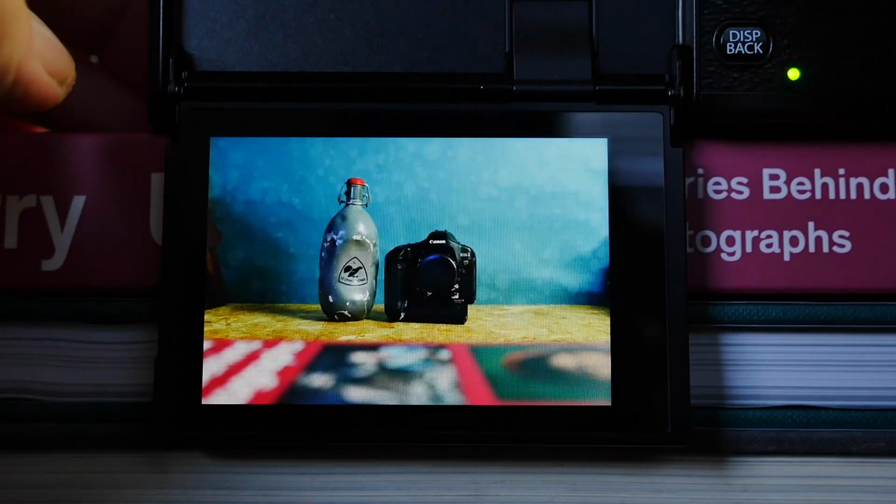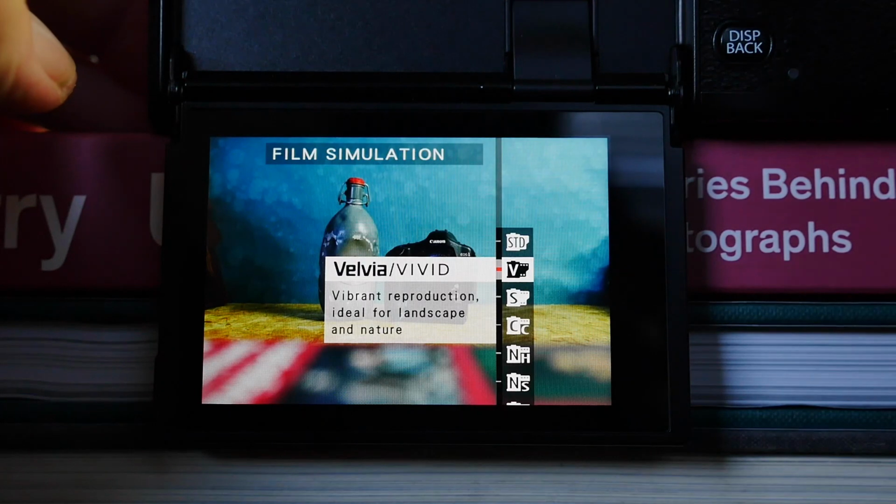What this is, is that the Fuji color scientists looked at some of the old film, they studied the aesthetic and the look of that film, and then recreated it and baked it into this camera so that you can apply it to your pictures as you take them. And you can choose between, I think, 10 different options. There's black and whites and colors and sort of high saturation and low saturation options, and they all relate back to some of the actual Fuji names of the film.